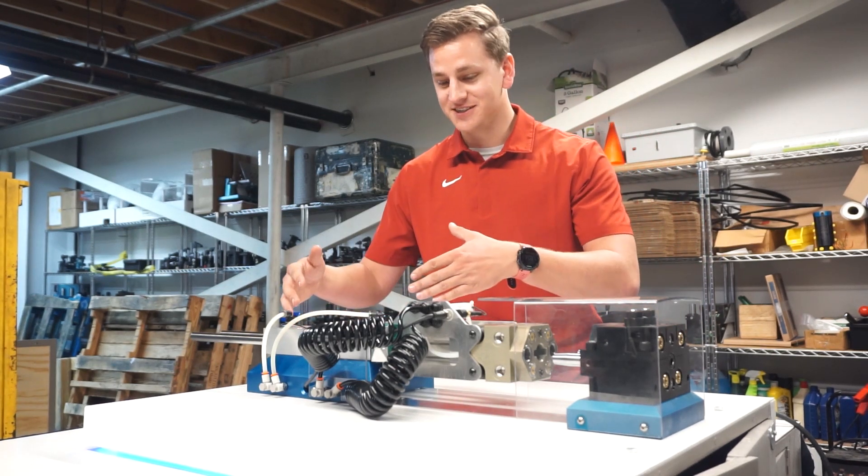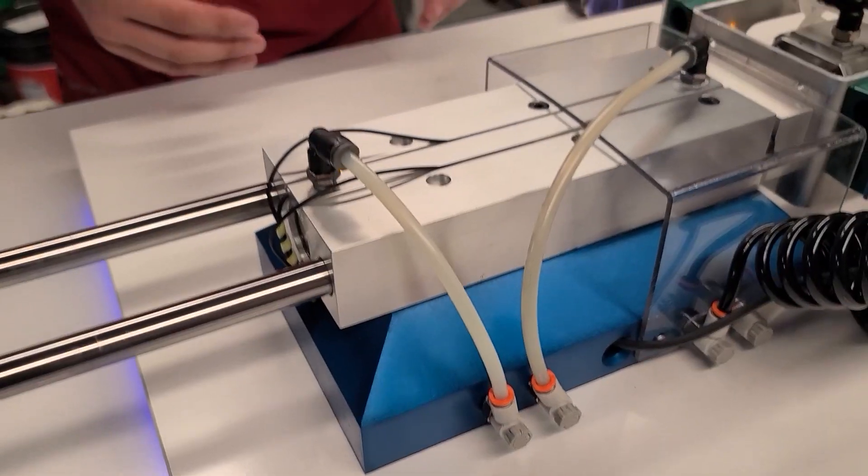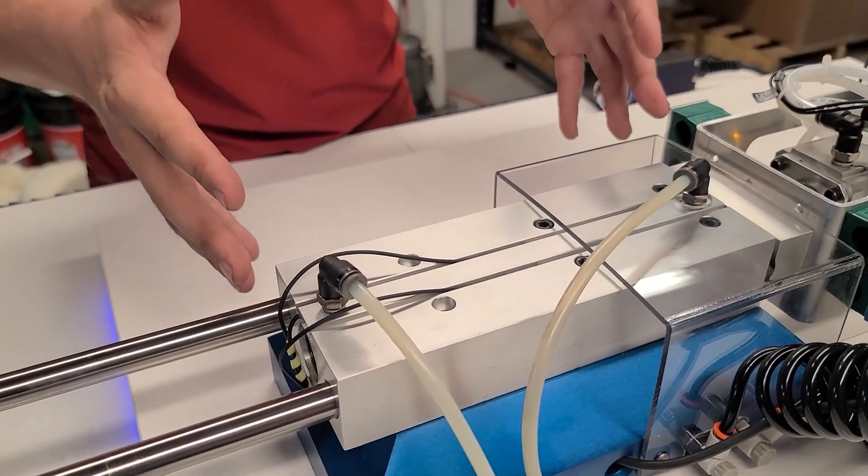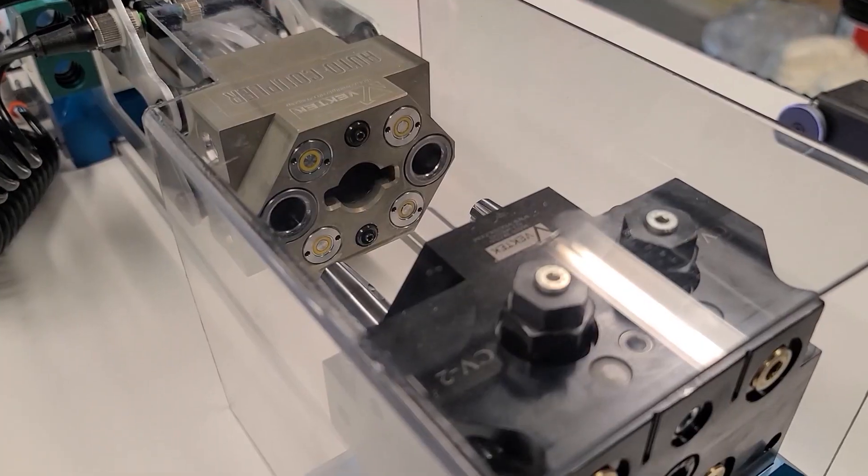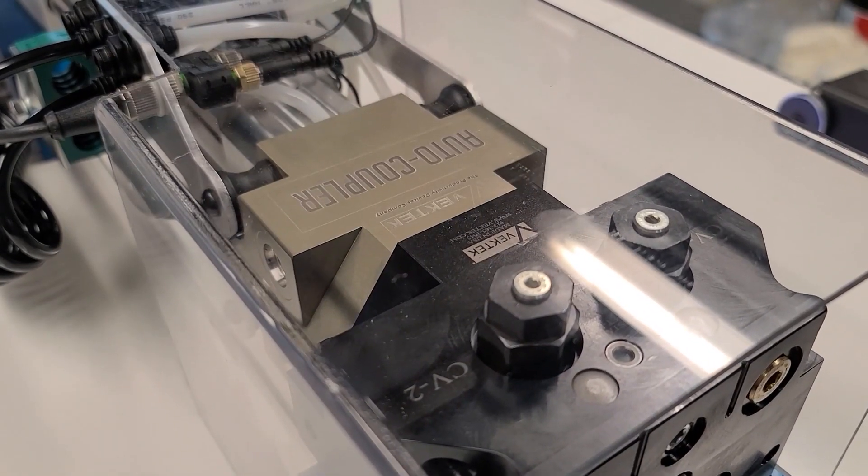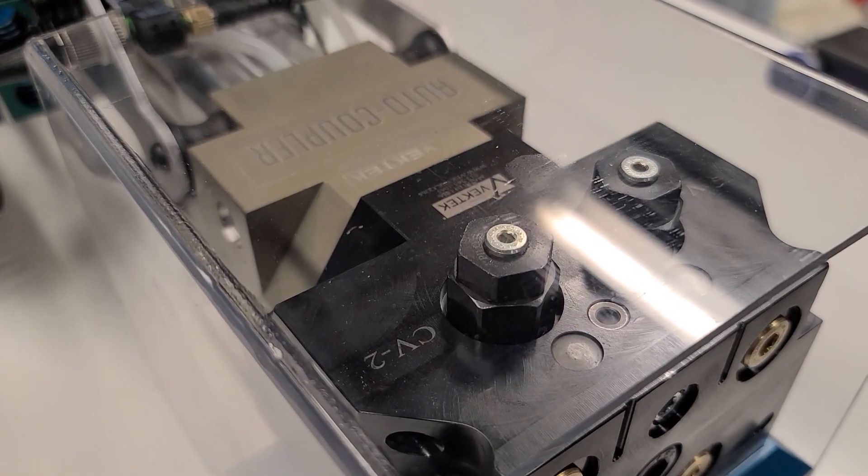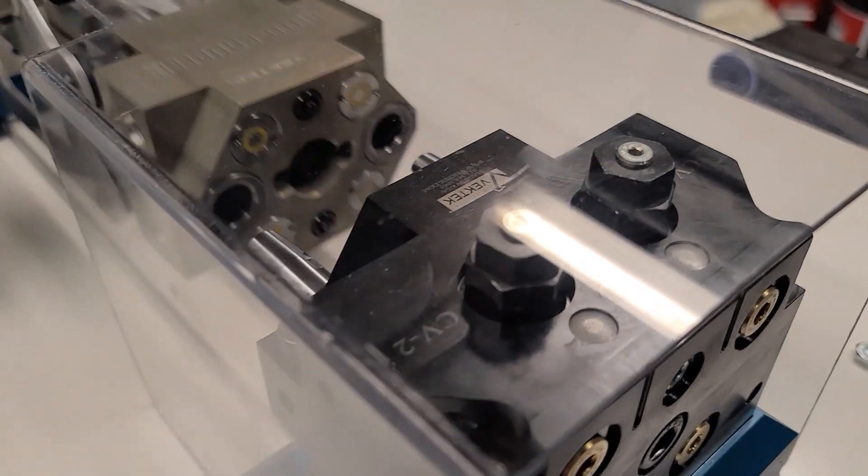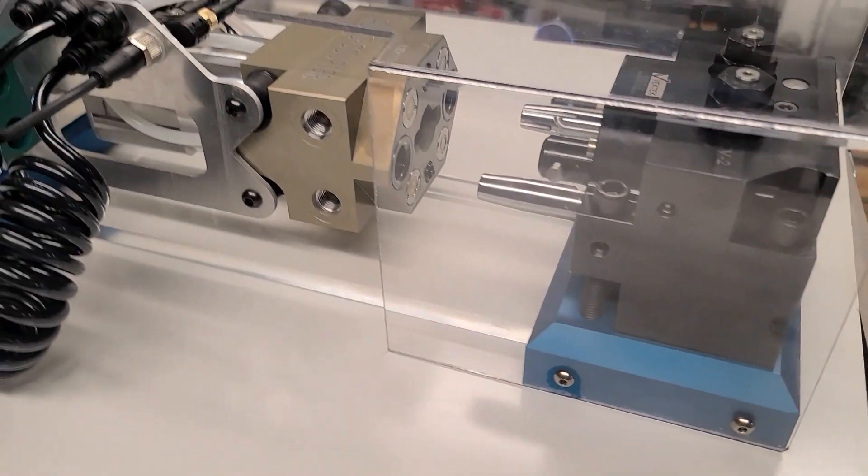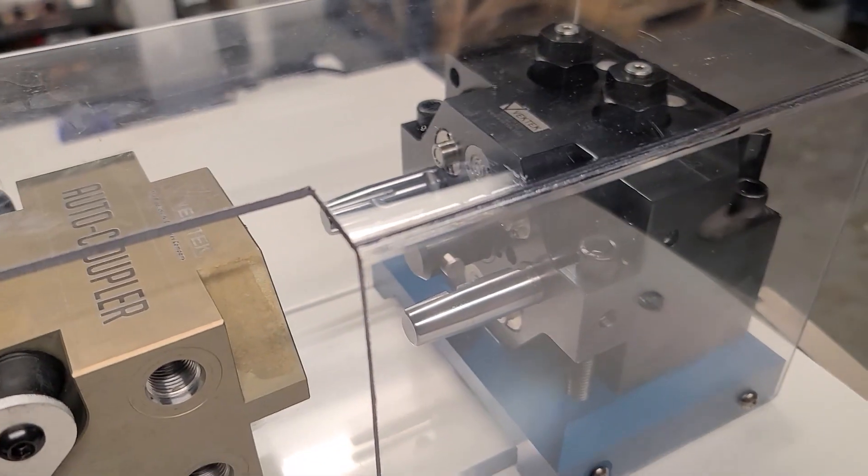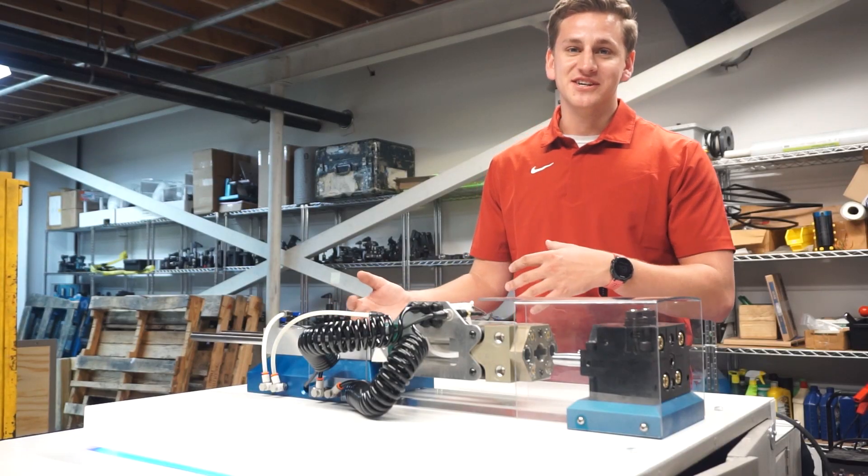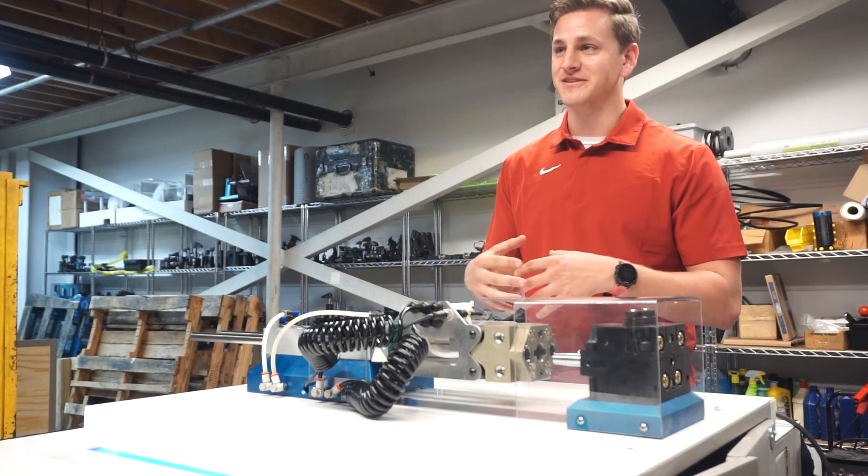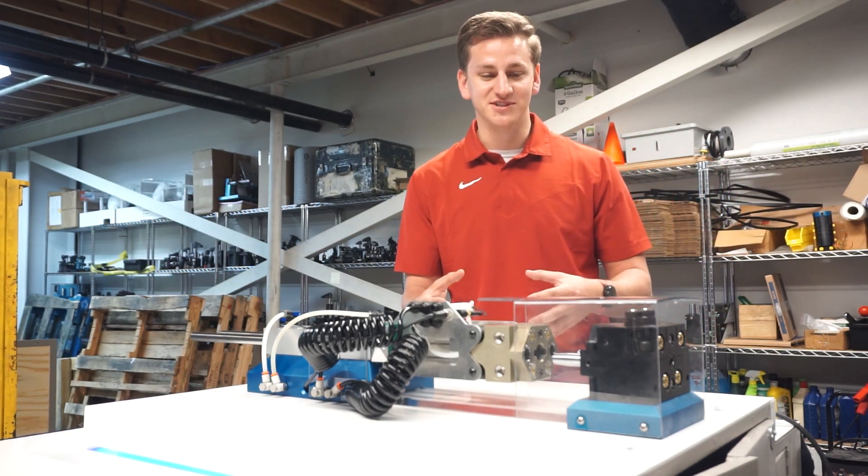What we have is a couple basic functions. The first is just the slide that will put the auto-coupler into place next to the pallet receiver, and then the auto-coupler will connect before hydraulic pressure is made, and then you'll be able to clamp and unclamp your part as needed. This will allow your PLC or robot or computer to control all the automation, the connecting and disconnecting without need of an operator there in person.